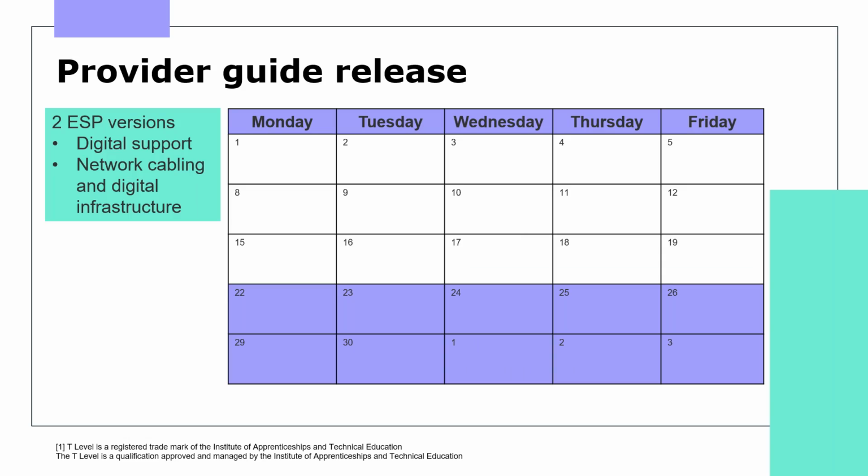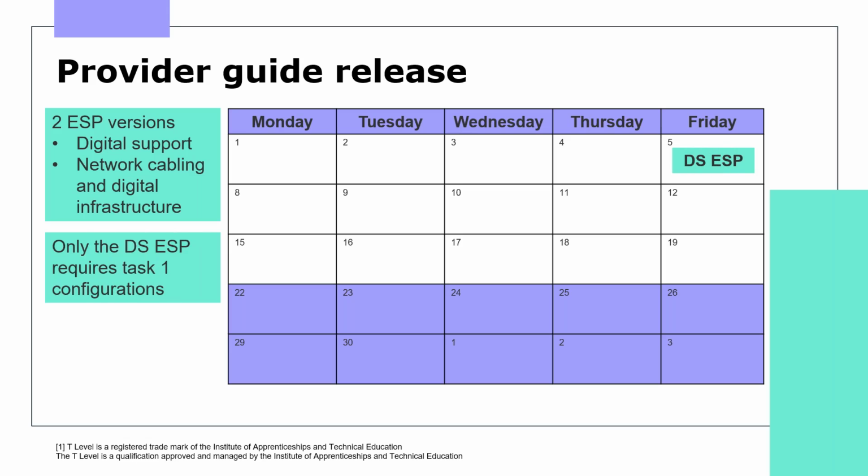As the provider, you will be given information about the assessment in advance for planning and preparation purposes. When you receive this will depend on which version of the ESP the students are sitting. The release of the provider guide for the Digital Support ESP will give providers approximately 2 weeks for preparations. And please do refer to our key date schedule for the exact dates. This early release is to facilitate the required setting up and configuration of the faults on the physical or virtual machines.